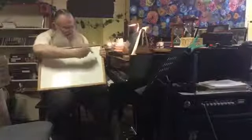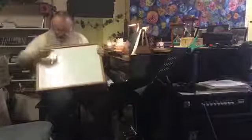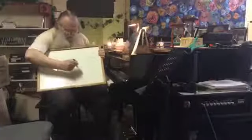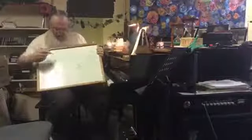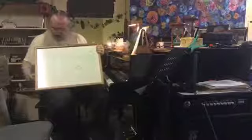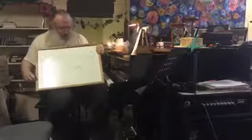3 plus 2 plus 3 plus 2 plus 2, so 3, 5, 8, 10, 12. And this was the rhythm that we used. We did it over 8, using 8th notes, so we had 12 over 8. Now what happens is if you generate this, it's 1, 2, 3, 1, 2, 1, 2, 3, 1, 2, 1, 2.